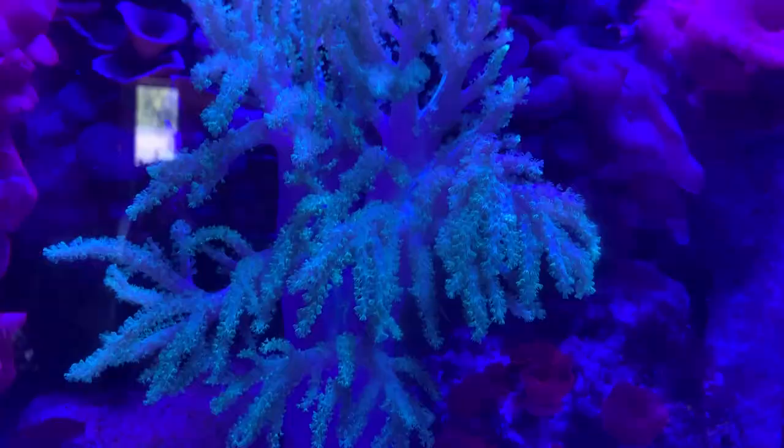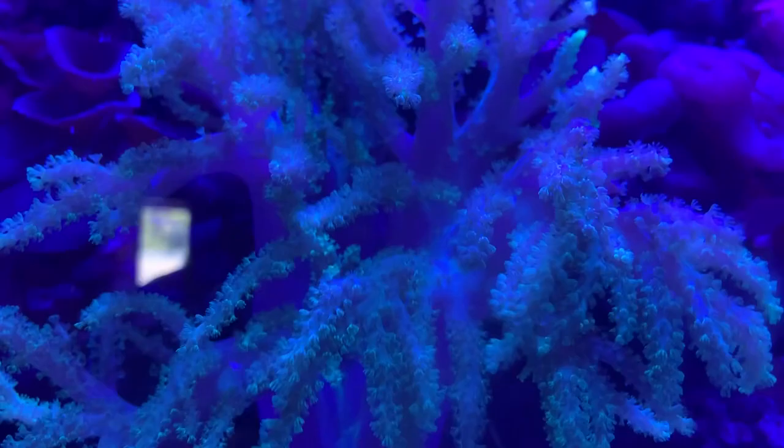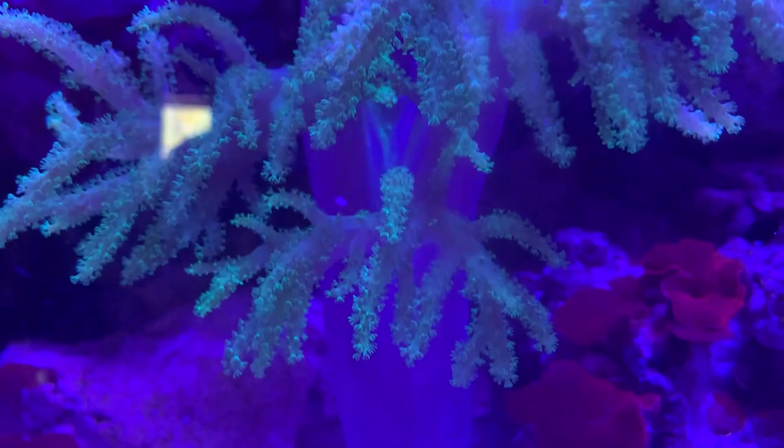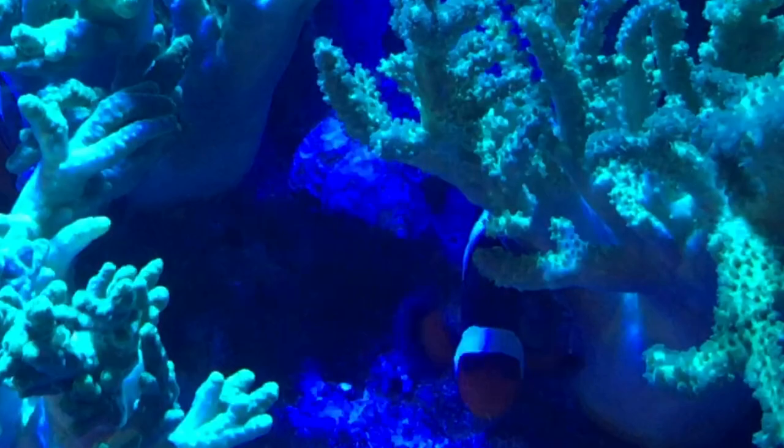Now one thing I do want to point out, these corals will shrink. They will basically pull in all of their polyps, and even sometimes they'll release this waxy film on top of their skin. Do not fret, do not get scared, they're okay. This can last 1 to 2 weeks. It's their shedding process that happens every once in a while. Sometimes they do it all the time for a while, and then sometimes they'll only do it a couple times a year. It's pretty random.